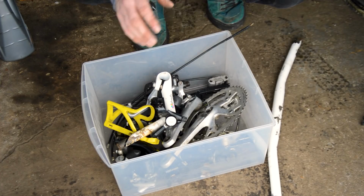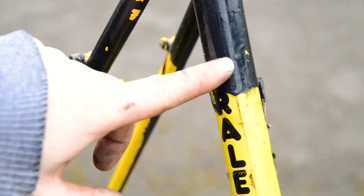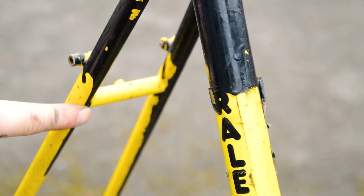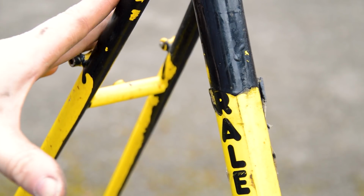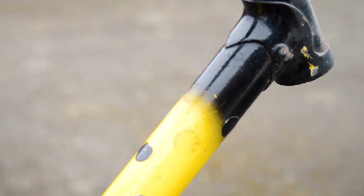I do think it's definitely been painted at some point, and I'll show you that now. I mean, it is clearly 100% been painted at some point. This paint here is thick, the black paint is thick, it's also runny. There is a run just there, there is a run all the way down the back of here. It looks like it's half been sprayed on, half been brushed on, maybe. It's very thick, but there, it's definitely been sprayed on.